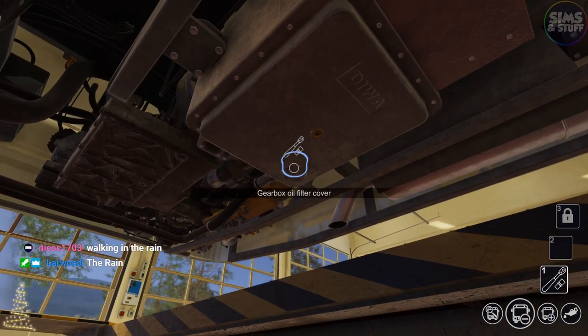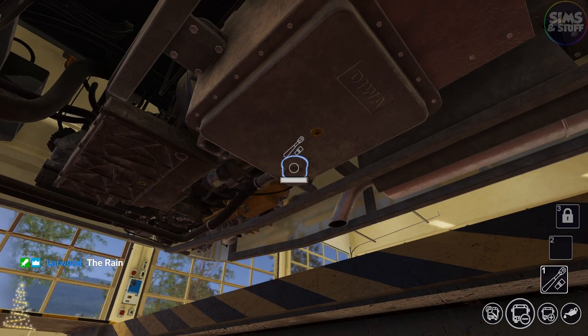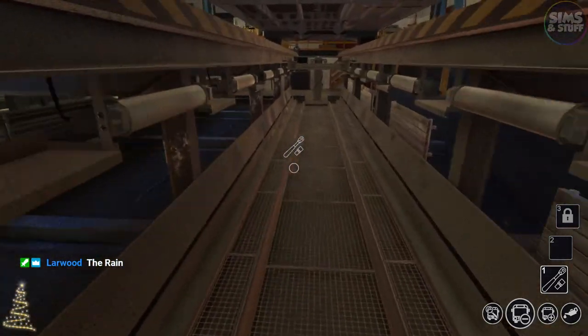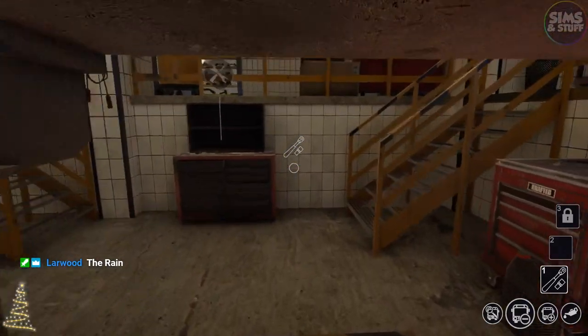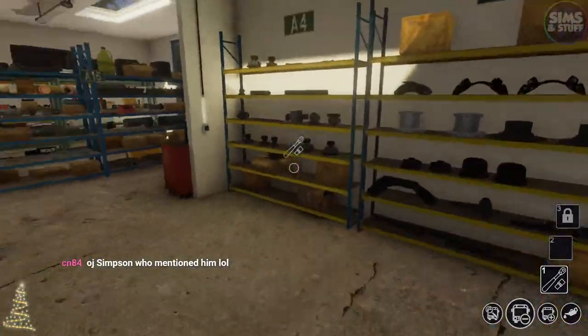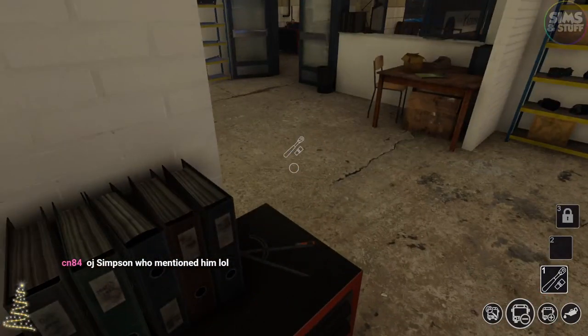Right. The rain. Gearbox oil filter. Right, gearbox oil filter is out. Now I've got to go and get one. This is dangerous having this thing here. Clank. Oh, see, you clang your head on it. Gearbox oil filter. Gearbox oil filter.